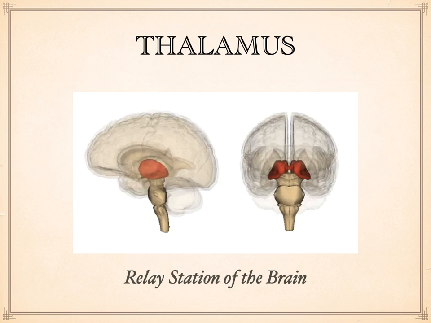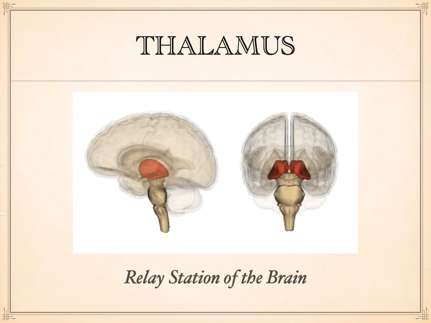So what would happen if something was wrong with the thalamus? Well, those signals would get crossed or go to different places. It's one of the theories of what happens when a patient has schizophrenia, that there's a little bit of dysfunction in the thalamus, and so stuff isn't being sent to the places where it's supposed to go. It's a really important part of your brain. If information is coming down from the thinking part, the forebrain or cerebral cortex, it comes down to the thalamus, and then that signal gets sent out to the body. So all the information coming in and all the information going out is running through the thalamus.